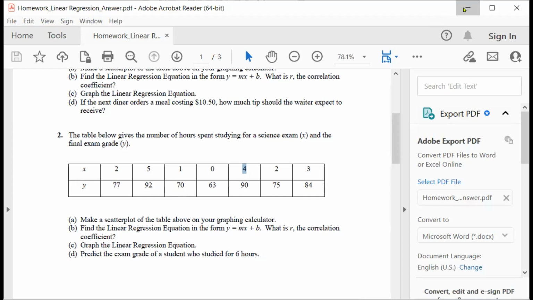6.0887. 6.0887. What comes after it? X. Yeah, don't forget your X. Sometimes students forget that. You get a very strange looking result if you forget that X. Very good.